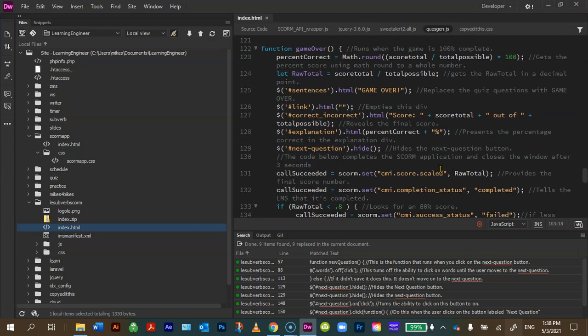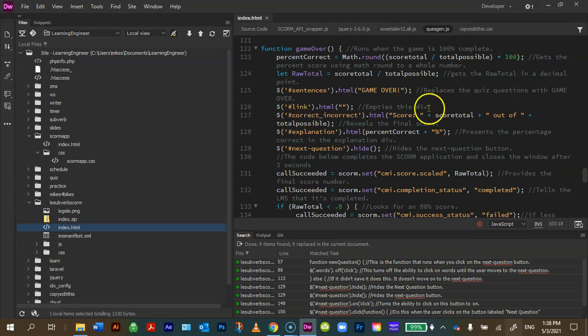So if you get to 100% on the progress bar, then the game is over, and this is what it should do. It should figure out the percent score. It should let the raw total equal the score total divided by the total possible. That's going to give you that decimal point number. Okay.